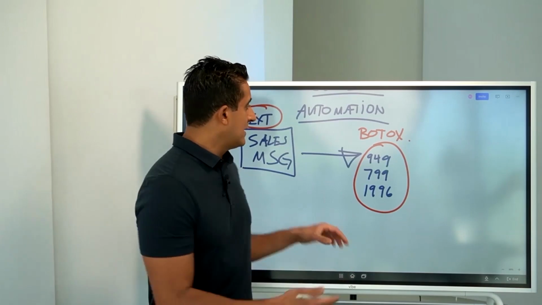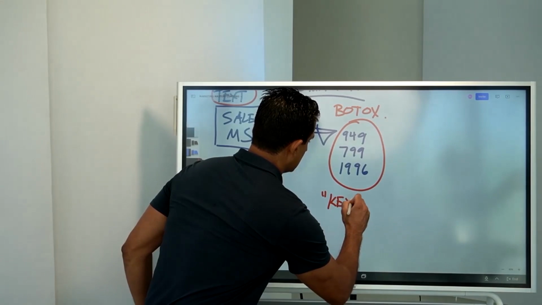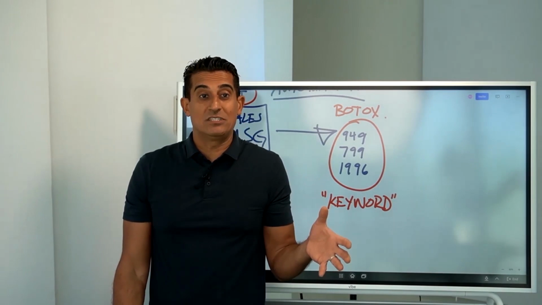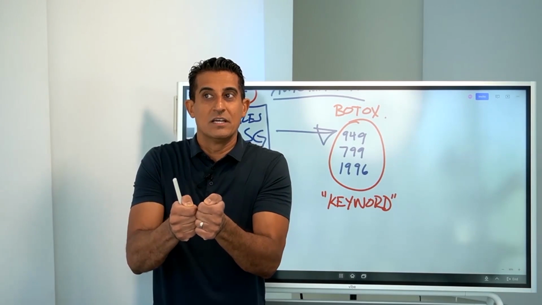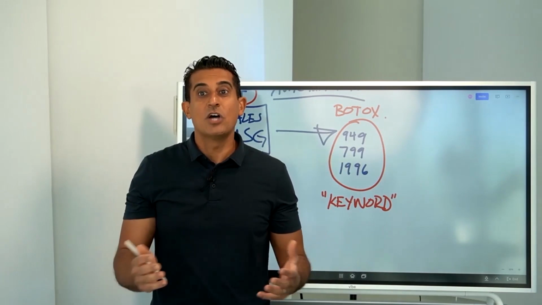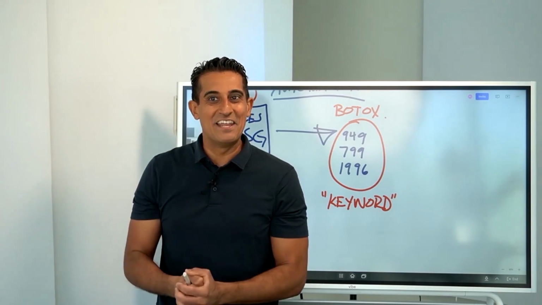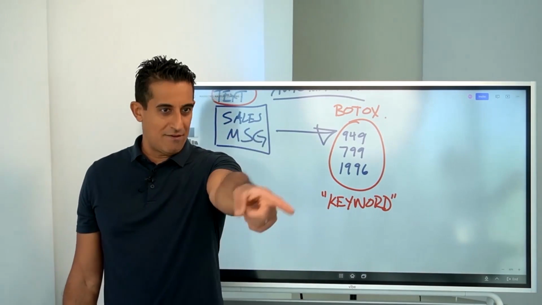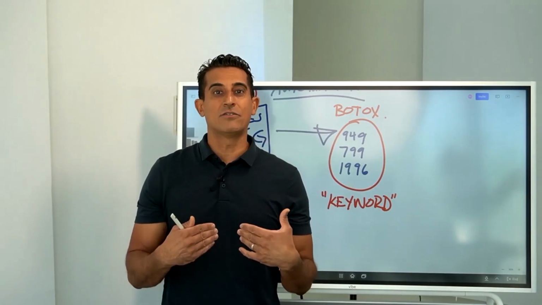So what is it doing? This is called keywords. For those of you that are just logging in, we're going over simple automation. Judy asked the question, how do you automate those text messages? People say, text this word and we'll get back to you, because my team is struggling with keeping up with people all the time. Automation is a great way to eliminate humans and rely on the technology, and then have the humans oversee the technology rather than doing the technology. I have a little ticker here. Many of you are texting the word, and you're getting a text back from our automation.